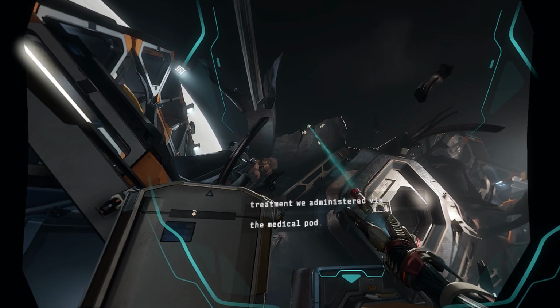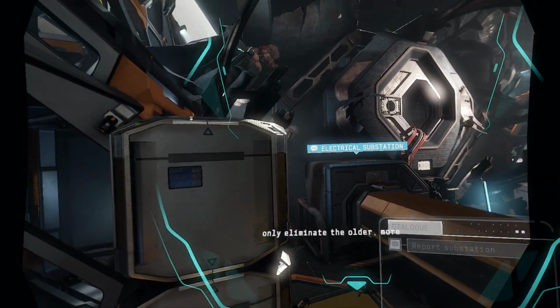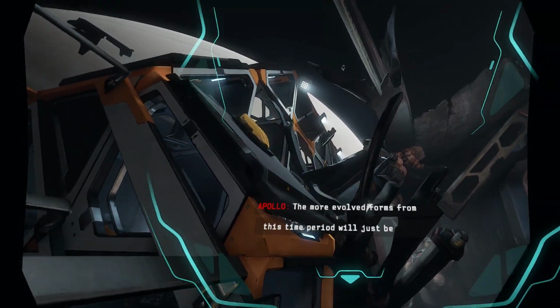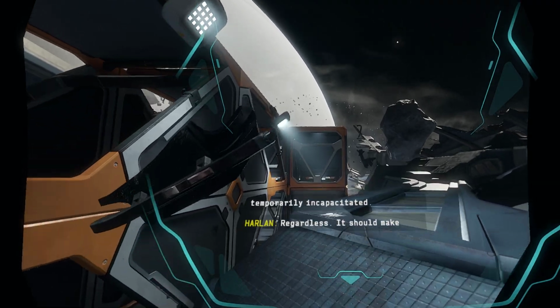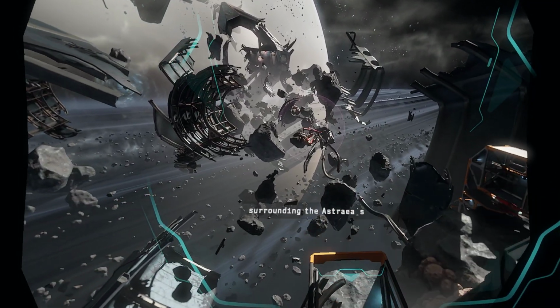Cure gun. Nice. Understand, this device will only eliminate the older, more primitive biomass. The more evolved forms from this time period will just be temporarily incapacitated. Regardless, it should make short work of the biomass surrounding the Estrella's FTL drives.